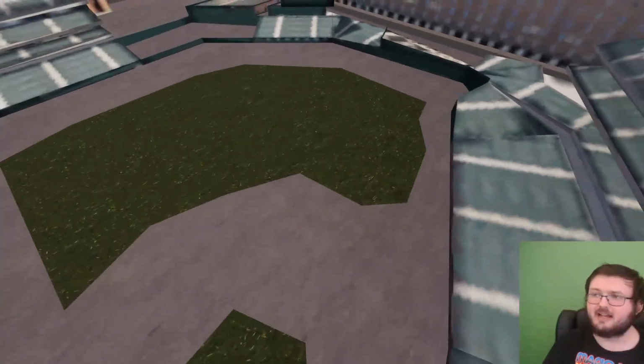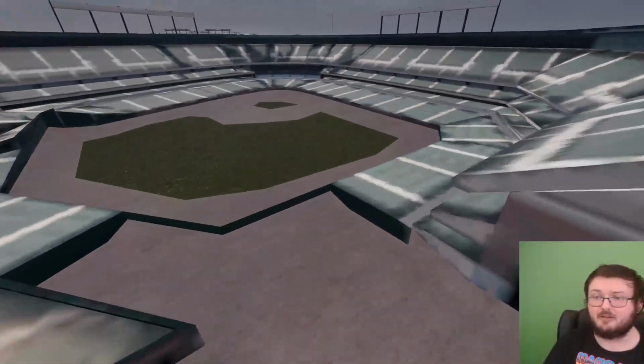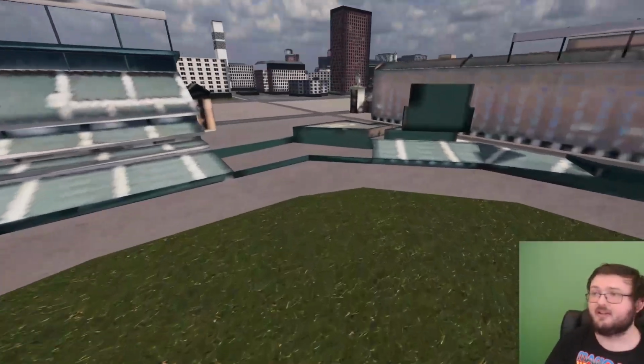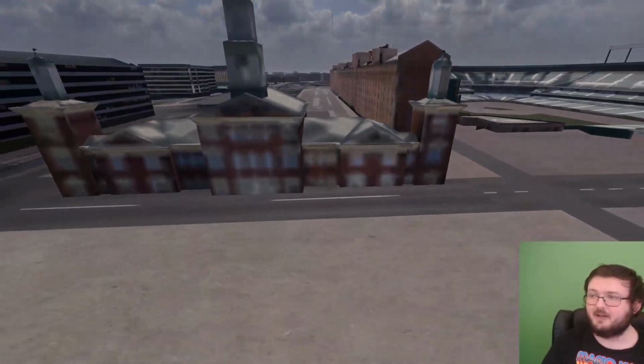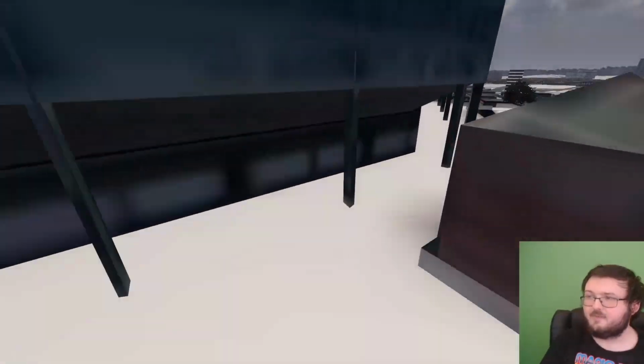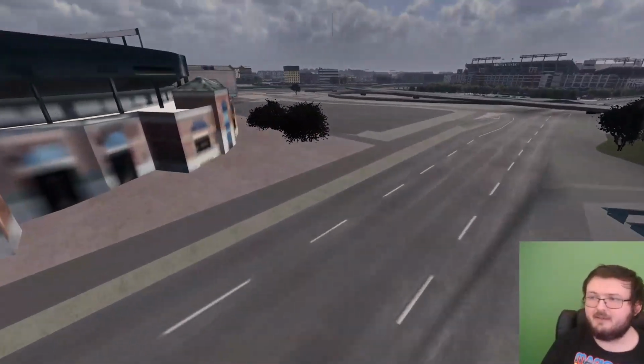Now, Camden Yards is actually the smallest baseball stadium in the world. I mean, sorry, in the country. So, it's actually the easiest place to hit a home run in, which is, ironically enough, very demonstrated here, I will say, to a certain degree. It's demonstrated very nicely.